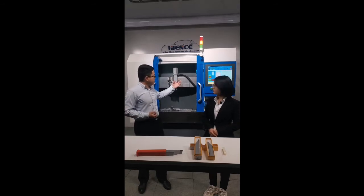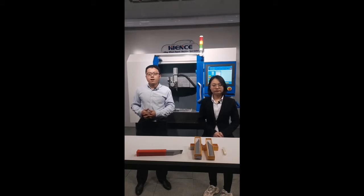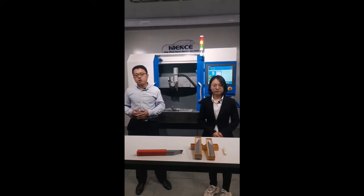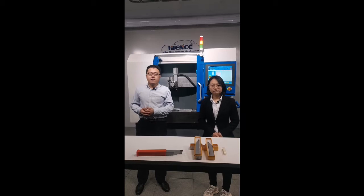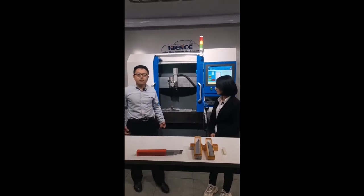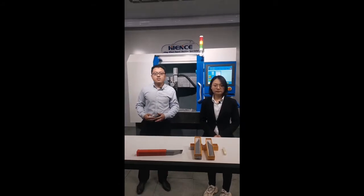And we also adopt a gantry structure instead of a single structure. And some suppliers, from other companies, maybe use an aluminum structure. Aluminum structure is not good, and the cast iron lathe bed is better. The machine is small enough, but we also guarantee the stability of the machine when repairing large and heavy wheels.